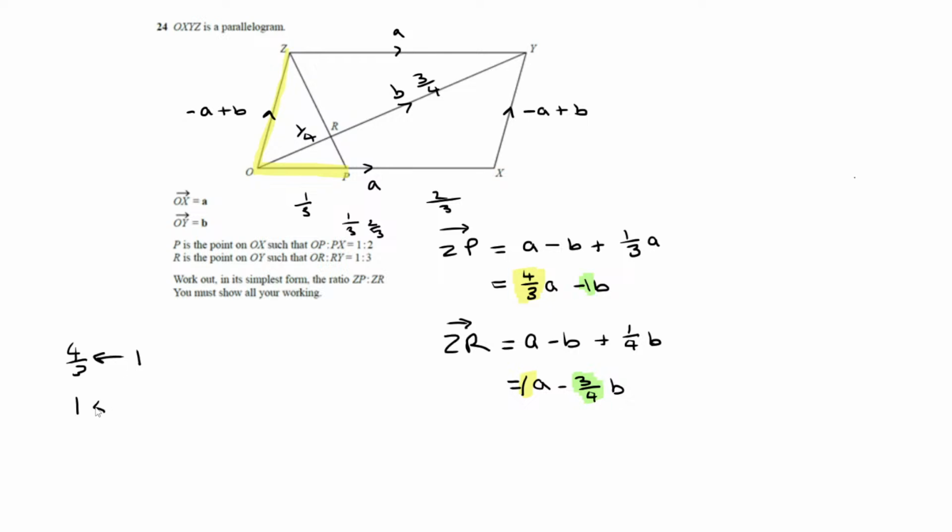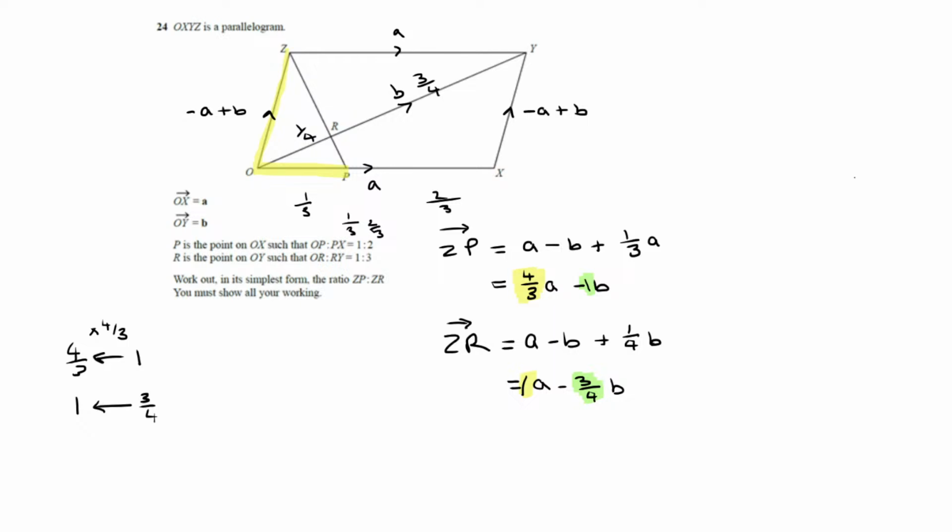And then, what was it? 1. That should be the same scale. Whatever I multiply 1 by to get to 4/3 should be the same as if I multiply 3/4 to get to 1. It should be the same scale because they are on the same line. So we know that they are multiples. Now they said this is calculator, so you could just divide it in your calculator, but obviously this one's kind of straightforward. How do I go from 1 to 4/3? Well, obviously I multiply by 4/3, don't I? That one's kind of straightforward. And then you could double check.